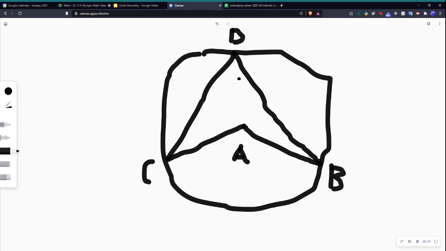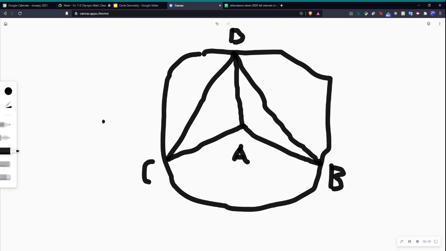All right, so how do we prove this? Well, usually in geometric proofs, you're going to need some helping lines to help you get started. So what I'm going to do is draw a line from D to A, just like that, D to A. So it kind of splits the Star Trek shape into two. We have these two triangles right now.